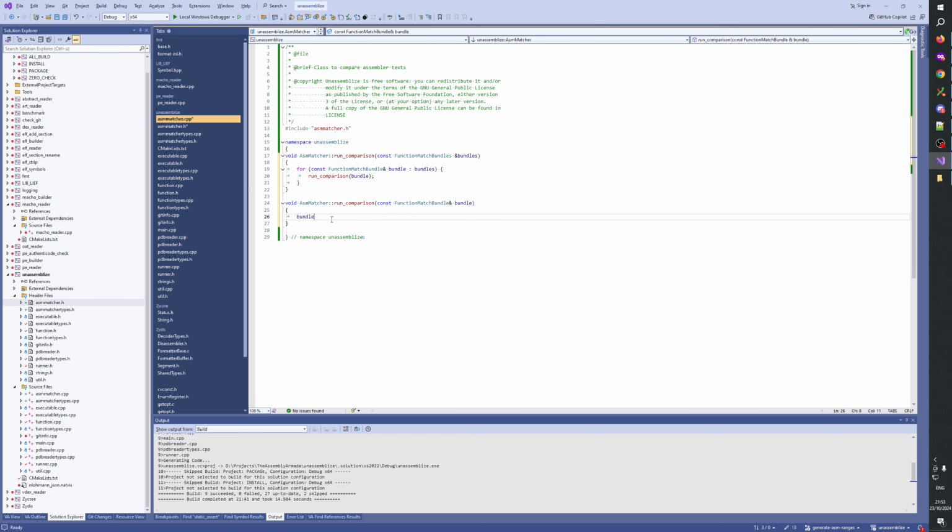Essentially in our bundle we have matches. Oh, actually we need more. I forgot things.